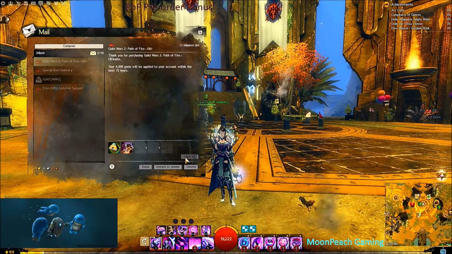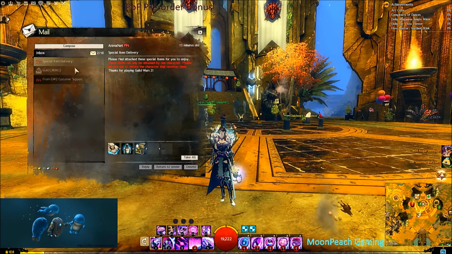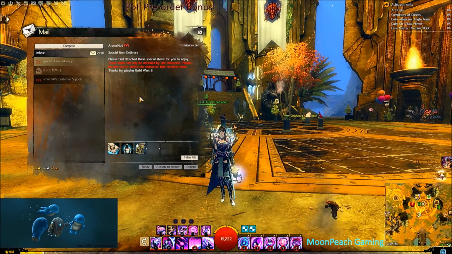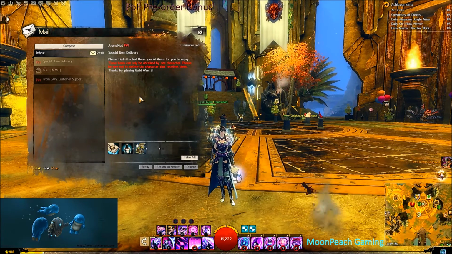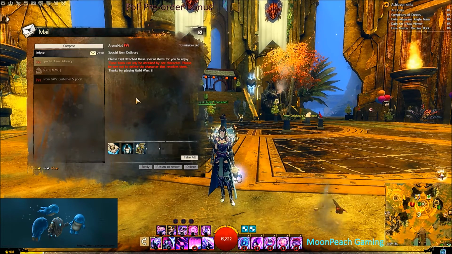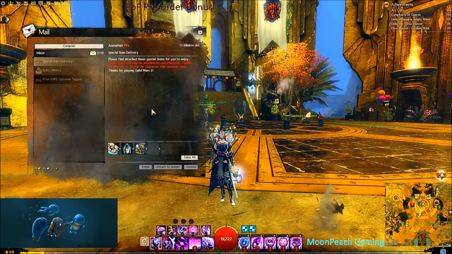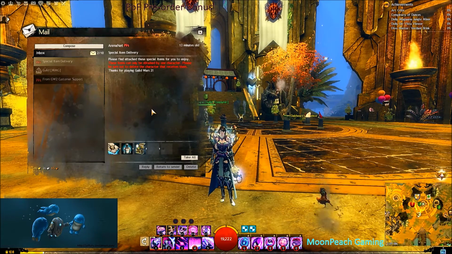Excited about that. The 4,000 gems will come within about 72 hours, is what ArenaNet said. I would say it will probably come closer to the 72-hour mark, rather than sooner, because of the influx of people trying to pre-order the new expansion. So be patient with ANet. They're really good about these things, and they're really, really kind to their players. So be patient and look forward to that.